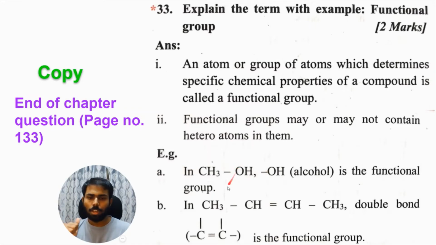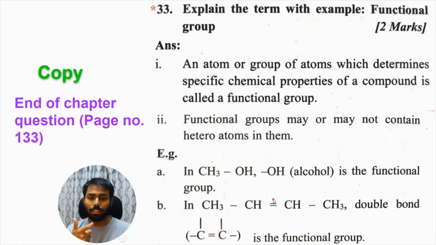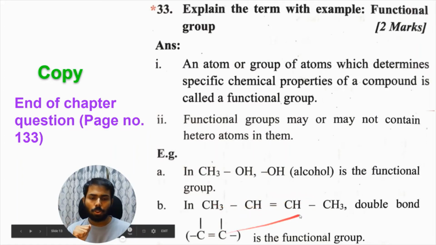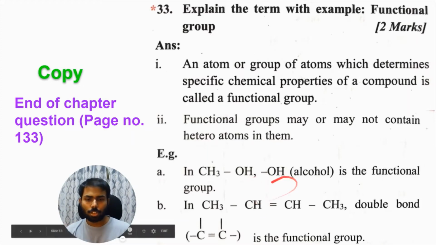Oxygen is the heteroatom. But if you take this for example, okay, what is this? Methane, ethane, propane, butane, right? So parent name butane आएगा but बीच में एक डबल बॉन्ड है, so butane नहीं butene आएगा, so this is butene. So यहाँ पे डबल बॉन्ड आ गया बीच में, right? So this is the functional group. C double bond C, that becomes your functional group. इसमें कोई हेटेरोएटम है क्या? नहीं, इसमें तो सिर्फ कार्बन है. ओके, सो हेटेरोएटम के लिए कार्बन और हाइड्रोजन ये दोनों को छोड़ के कोई दूसरा एलिमेंट होना चाहिए. So this is also an example of functional group क्योंकि डबल बॉन्ड आ गया, and it does not have a heteroatom. Okay, so these are your two examples.